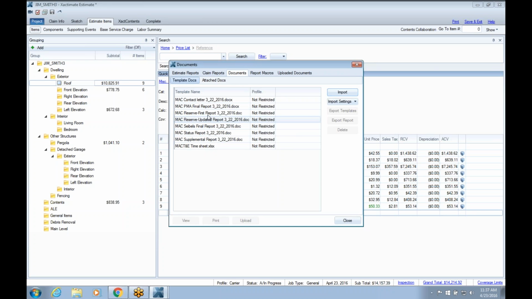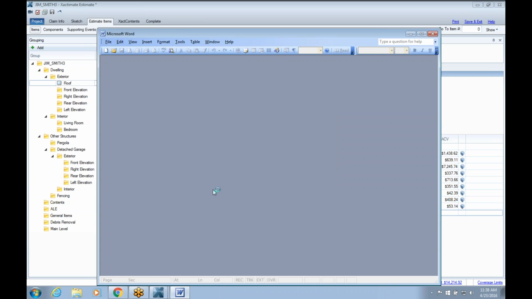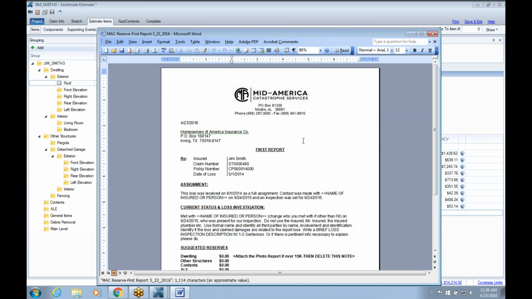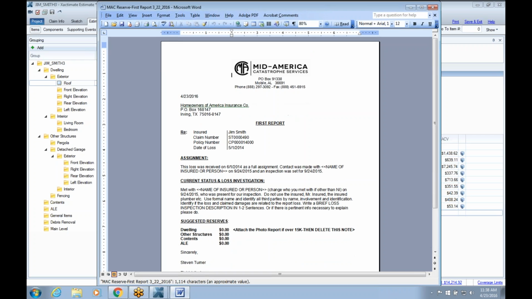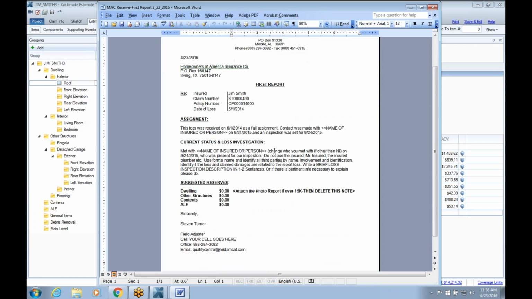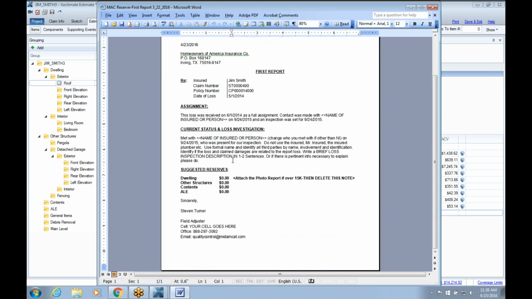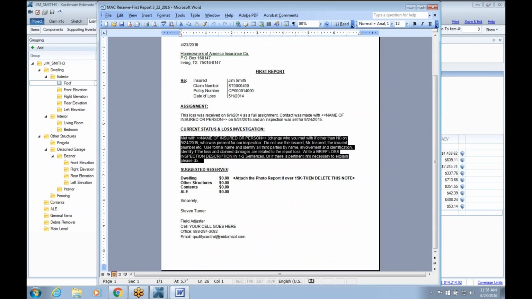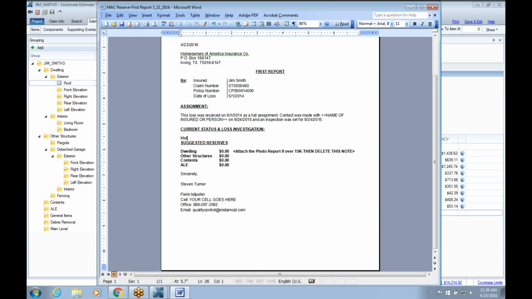So now, in order to write either a reserve first report or a final report, I simply just open those up from here by double-clicking or hitting View when I left-click to select. And I can begin filling out. I'm in Microsoft Word at this point. It automatically opens up in the file type and the program of the type of file it is. So in this case, it's a Word document, so it opens it up in Word. I can make sure this is all correct. Again, these are the examples that we've given.